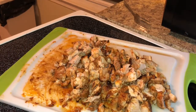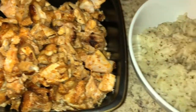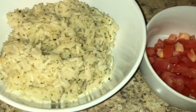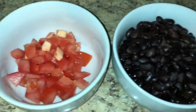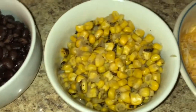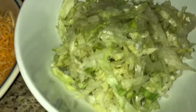Now that your chicken is all diced up, it's time for the Soul Train line. So first we got our Chipotle chicken. Now we got our cilantro lime rice. And now we got our tomatoes. And we got our black beans. And up next is our roasted corn. Oh, we got the cheeses. We got our lettuce. And we can't forget the cilantro.